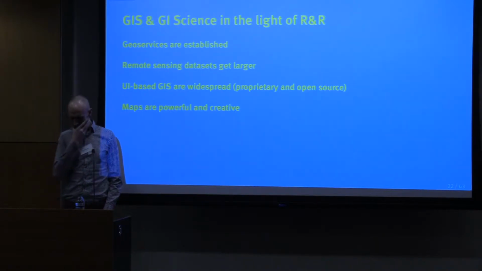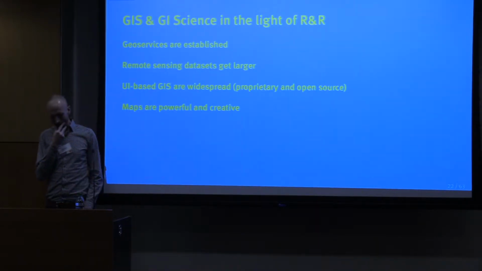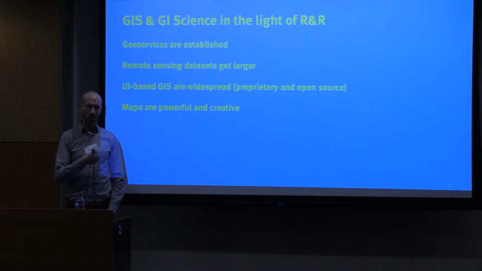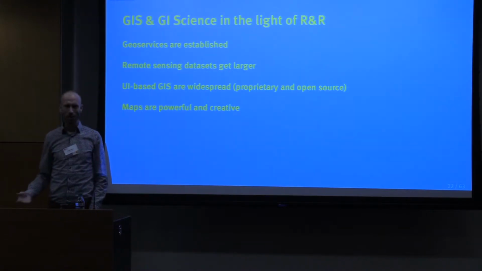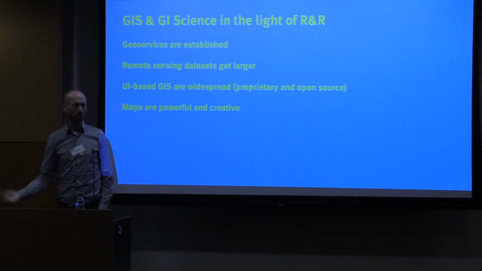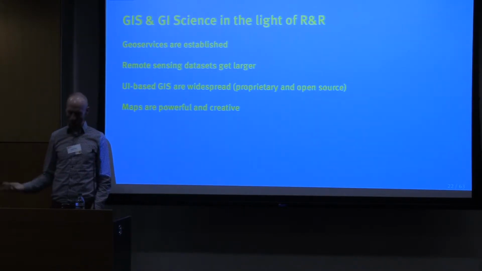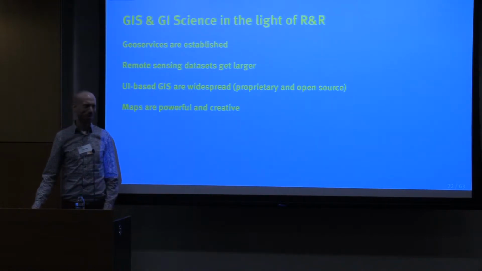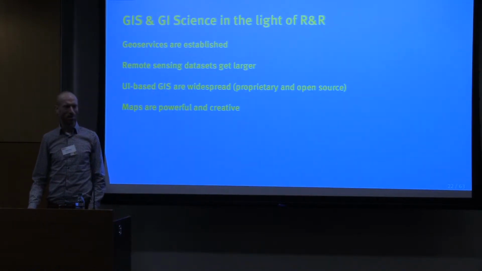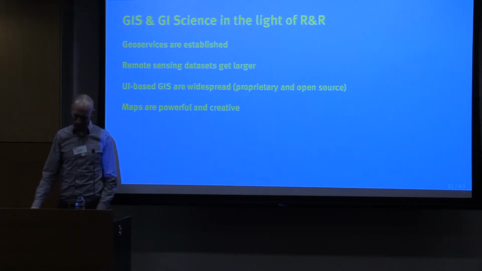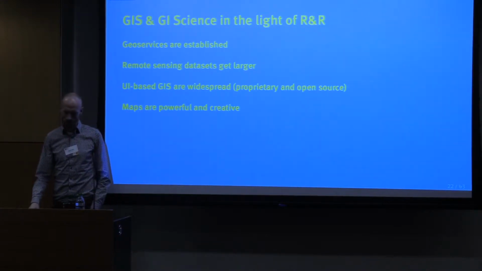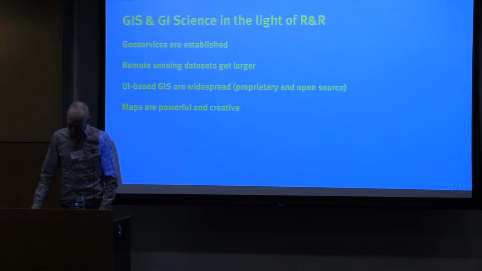So GIS and GIScience, I think these are just a few points that come to my mind when people ask me what is spatial about R&R. I think we have, at least from my perspective, a long tradition of geoservices, so that we access map data online and spatial data online, and we process things online. But that of course also has some challenges.